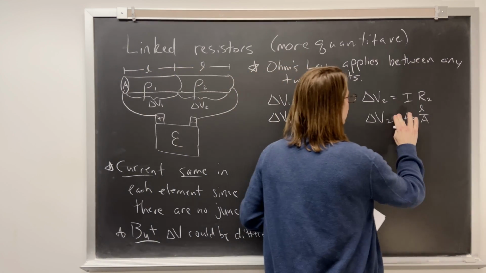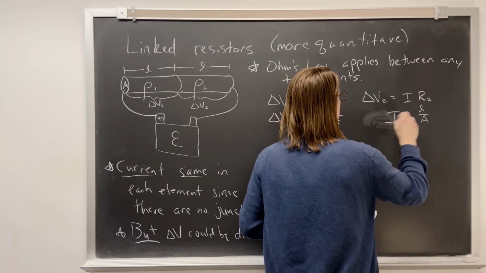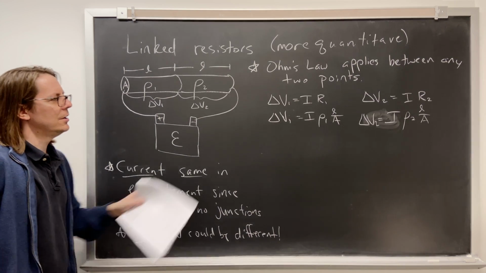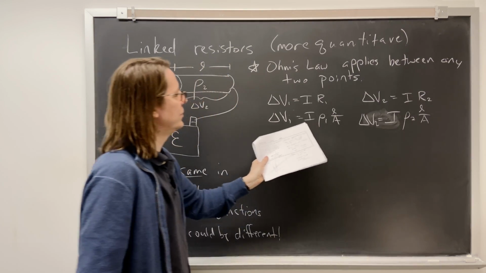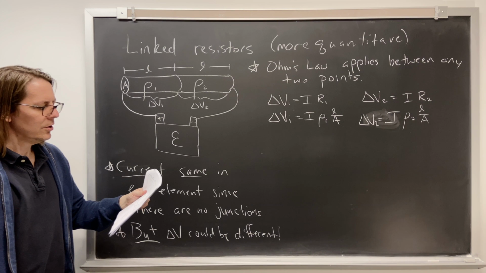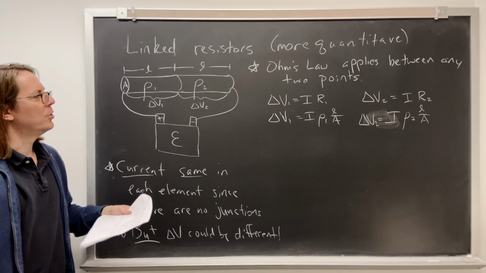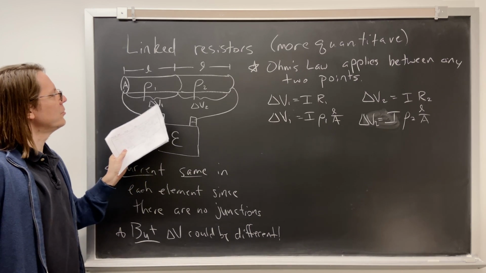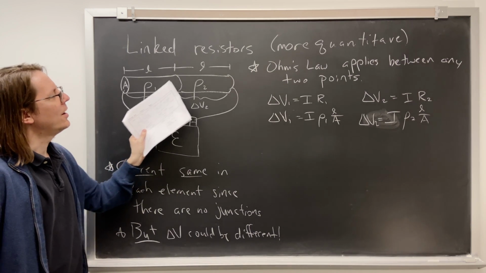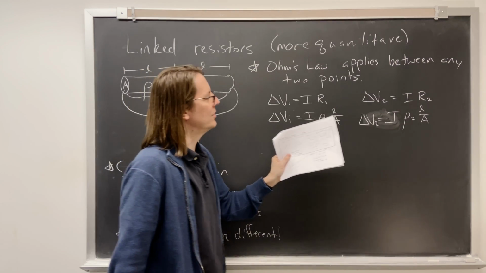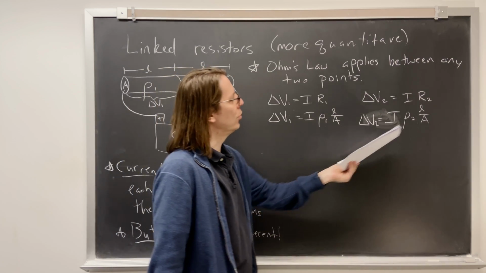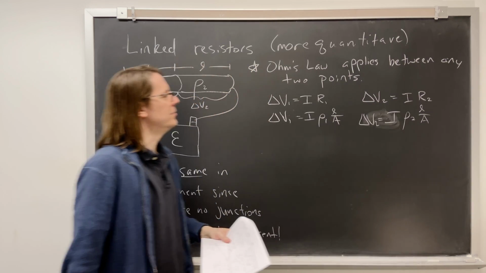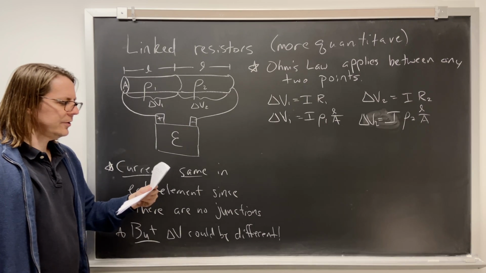So I left out the I. There's something wrong. Delta V2. So the voltage drop across the second one is that, and the voltage drop across the first one is that. So if we wanted to figure out which one is larger, the question could have been which one gets more of the voltage drop than the other. It would just depend on the relative resistivities. The one with a higher resistivity is going to have the higher resistance and therefore the higher voltage drop. So if rho 2 is bigger than rho 1, rho 2 is bigger because R is bigger, those go together, delta V is bigger.